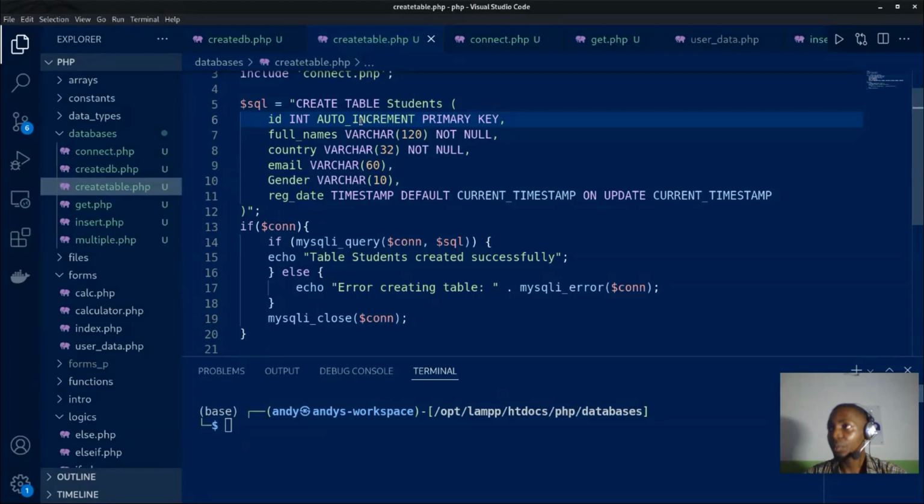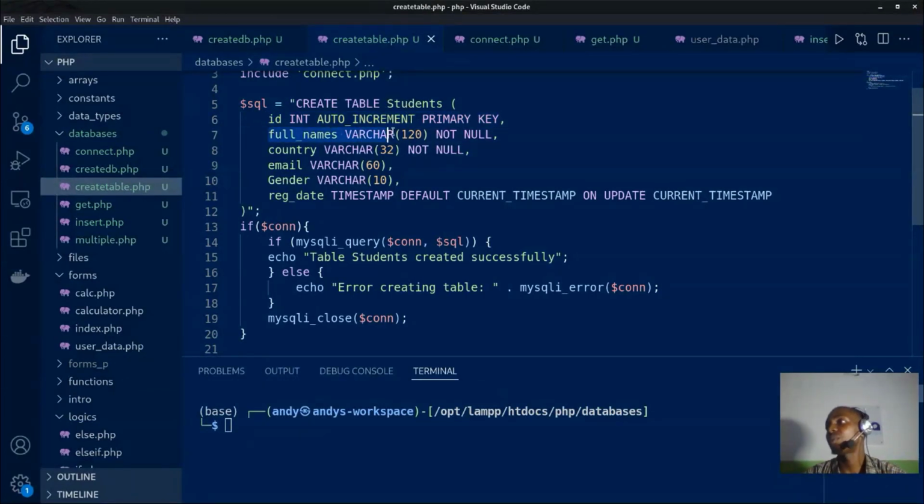And then auto increment means that, for example, if we insert the first and it is 1, when we are inserting the other, we must not pass in 2, right? It is going to automatically move to 2. And if we are inserting, say, the third user, it is going to move to 3, and so on. And then the primary key says that, okay, this is what will identify this student table, right?